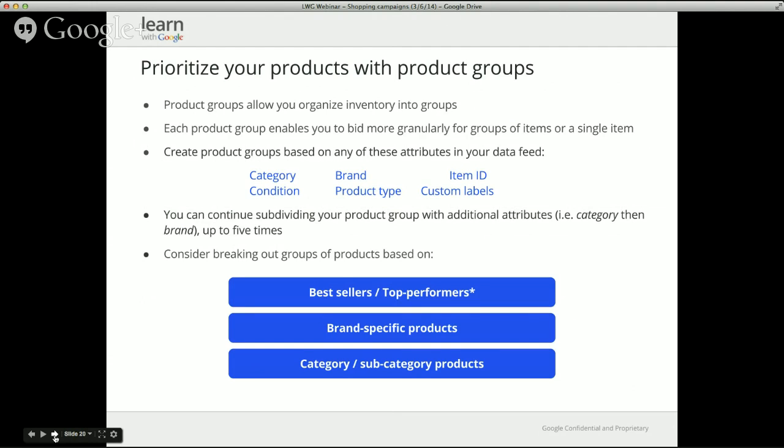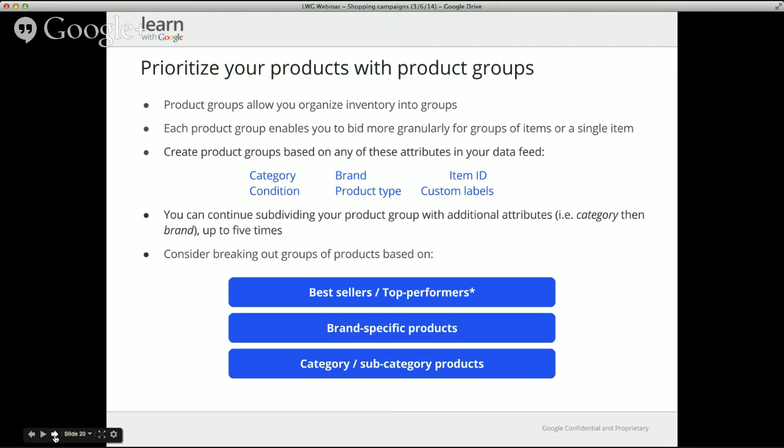Okay, so you're probably thinking that a three-step process is too good to be true. And while that three-step process is actually all that's required to get started, you're right that most retailers need to take a few more steps to really get the most out of their product advertising. So specifically, most retailers want to bid differently for different groups of products, which means they need to subdivide or break out what are called product groups.